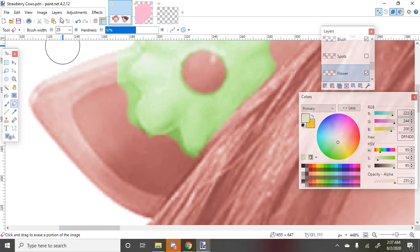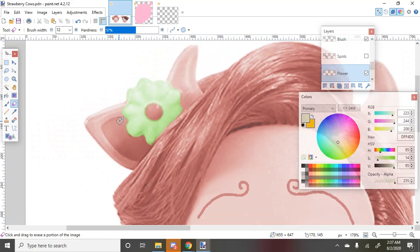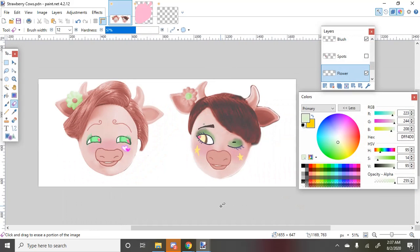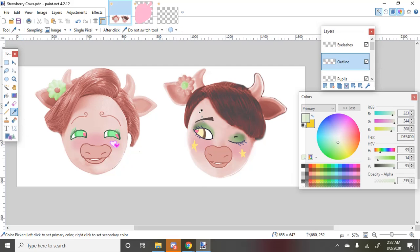Almost done. Look at you, strawberry cow. You make me go wow. Let me get this little last bit here.